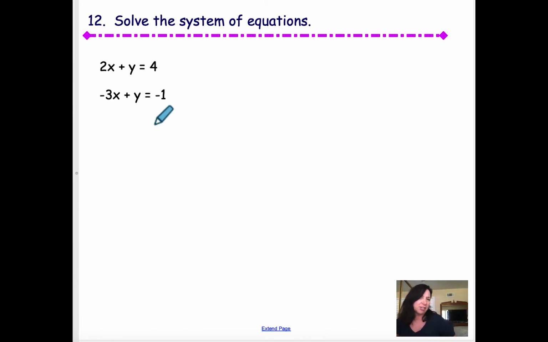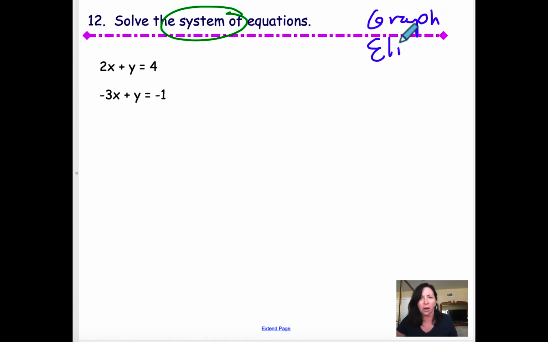Solve the system of equations. So this is another system. We already graphed one system of equations. Again, the whole purpose for solving a system of equations is to actually find the intersection point. So we have two equations. Yes, I can graph them. My other option is, there's the graphing method you can do. You can also do what's called elimination. And you can also do substitution, where you solve for one of the variables and plug it into the other equation. So, I'm up for doing both if you want.